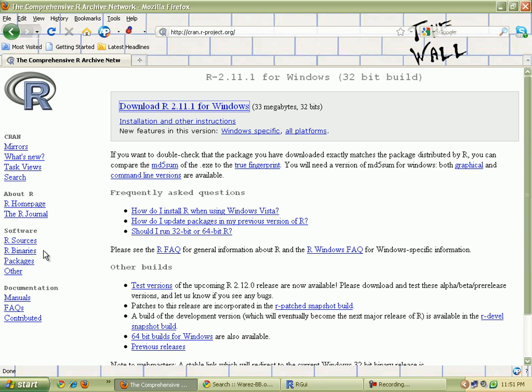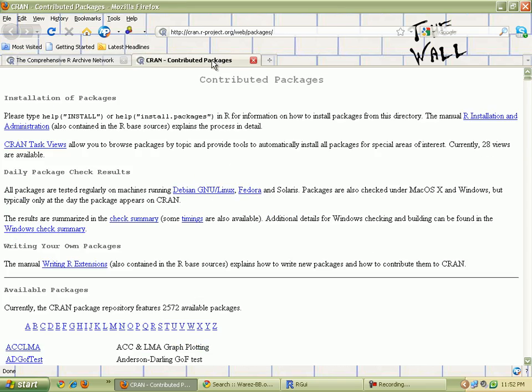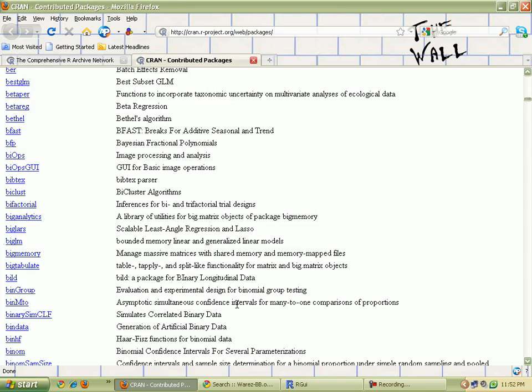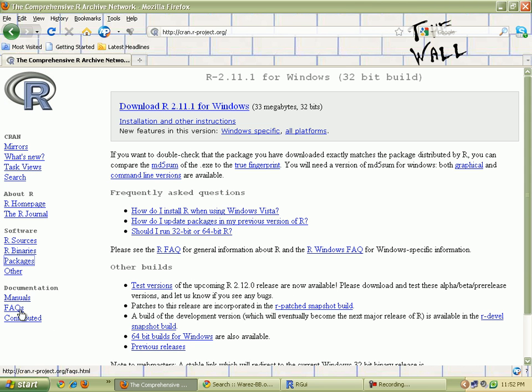Now this is what we're interested in more. You have R binaries for people who really know how to work around R, and the packages. This is where we go and download the different packages that we're interested in and want to learn. This we would again be learning throughout the tutorial course, and let's see how we get around it. And then you have manuals and FAQs and a lot of contributions from the community that supports R. I have put up manuals for R on the Sysborg portal, so you would like to check those out.